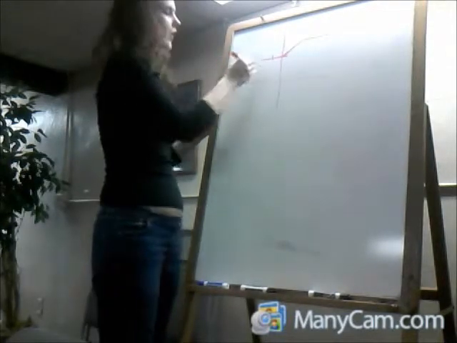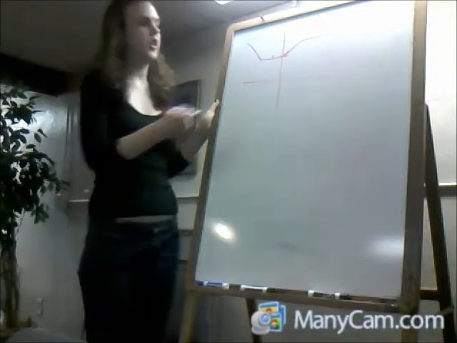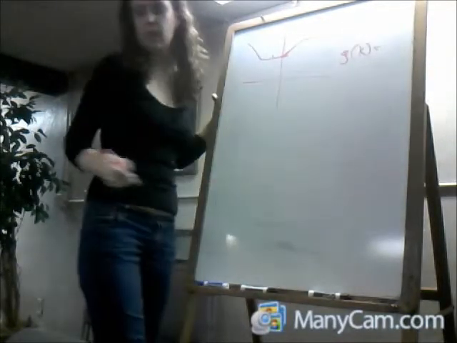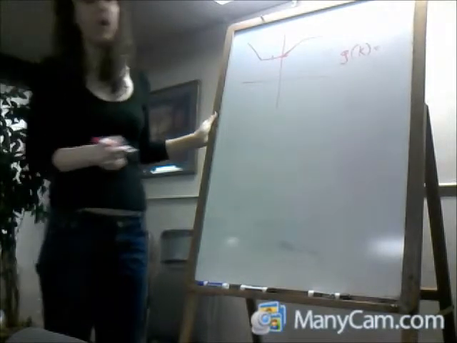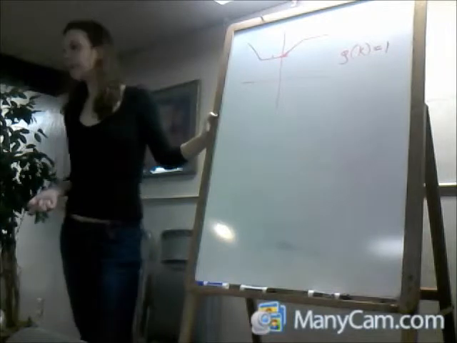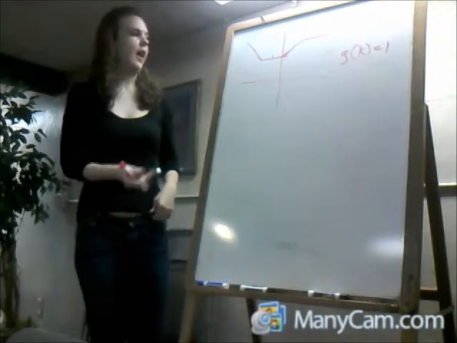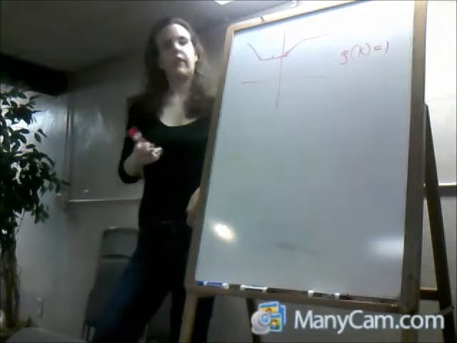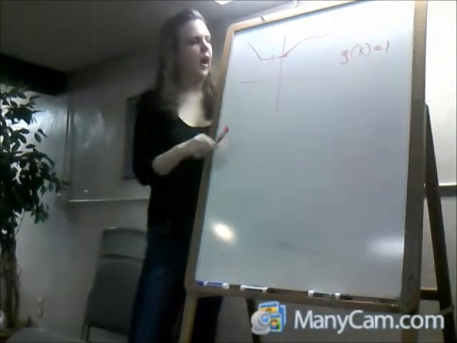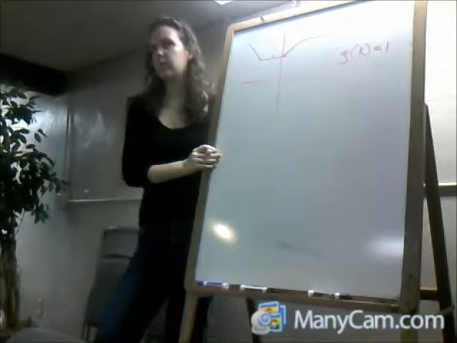So this is another function question. And basically, they're saying, g of some number k equals 1. So when they're saying g of some variable or f of some variable, that represents a number. Again, we're just looking for what value of x does y equal 1? That's all this question is asking. So for what values on this graph does y equal 1? It's from 0 to negative 1.